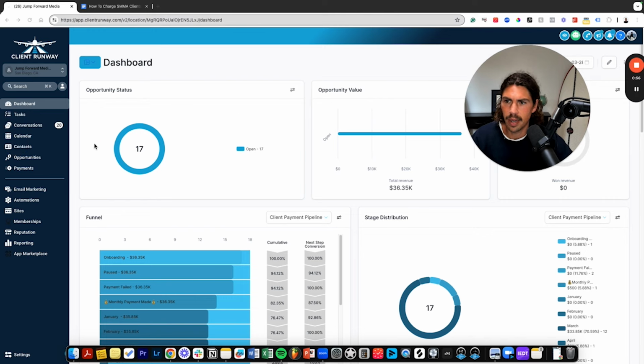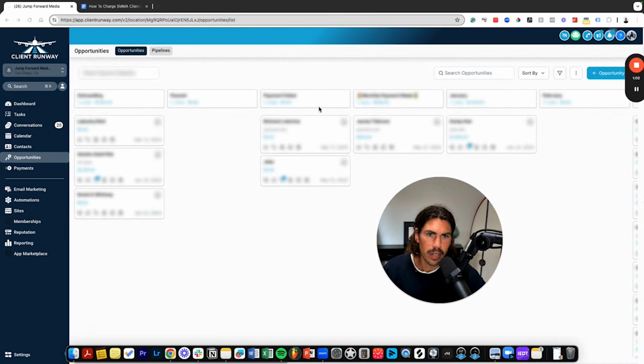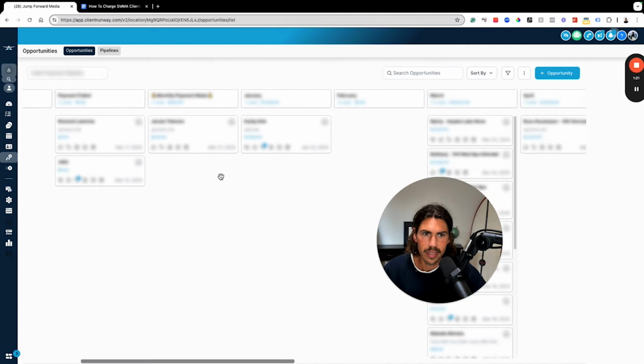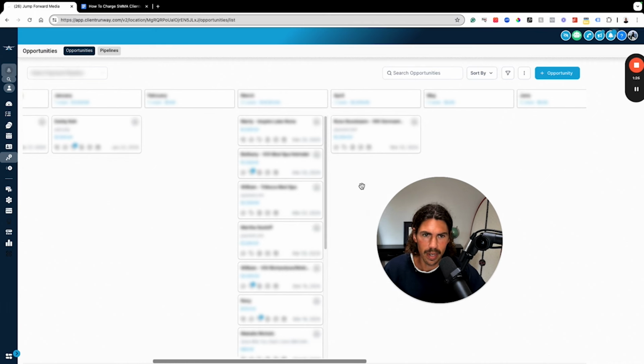The first thing that I'm gonna show you guys is the opportunity pipeline. I have everything blurred here just to keep everything safe, but this pipeline is pretty simple. I have my monthly payments made right here, and then I have the months in the year. So I'll have like January, February, March, April, May, and so on, right? This is extremely beneficial because it'll allow you to document how many bills are getting paid what month out of the year.